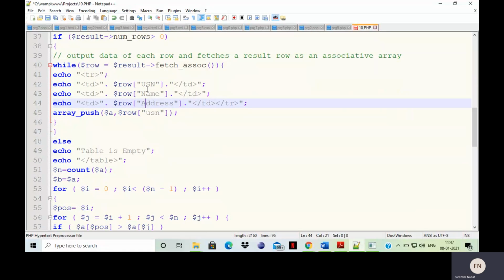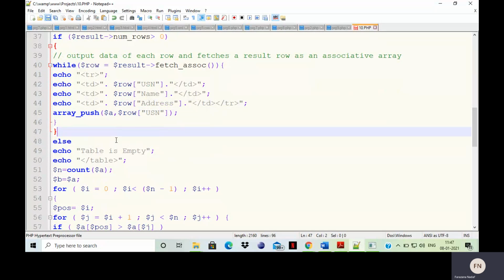So once it is stored, then each of the elements of the data of the table are sorted using a selection sort. To sort the elements, we need one key element, right? One key value of the table. So that is USN. So again, store each row's USN into an array, that is array $A. The array push function stores the value of the row of USN to $A. $A is an array. So here also USN is capital, otherwise it will give you an empty value, right?